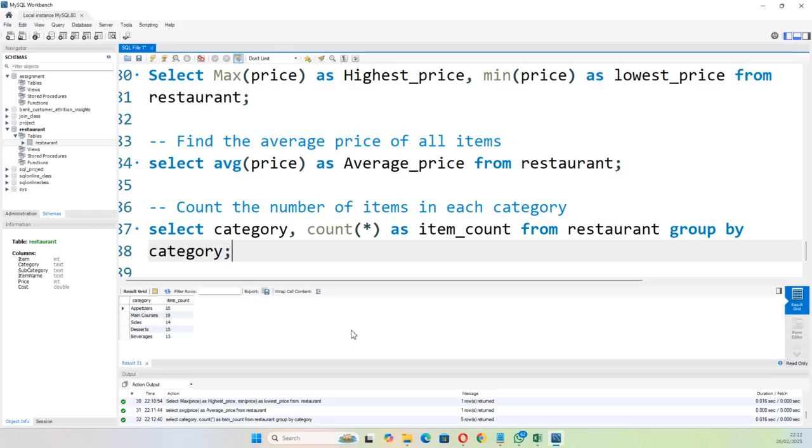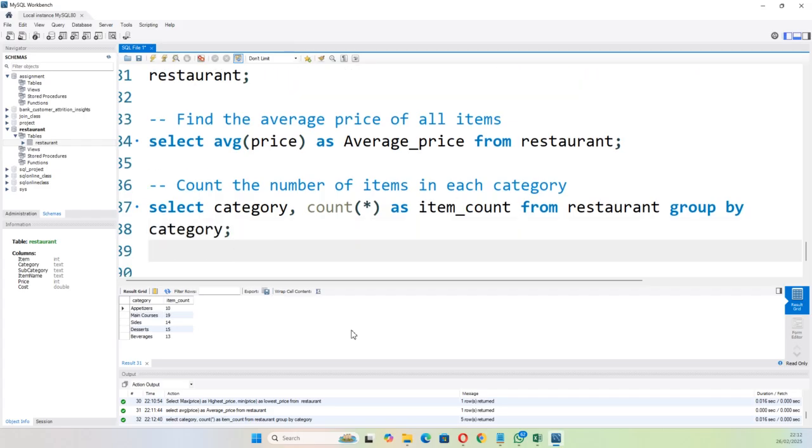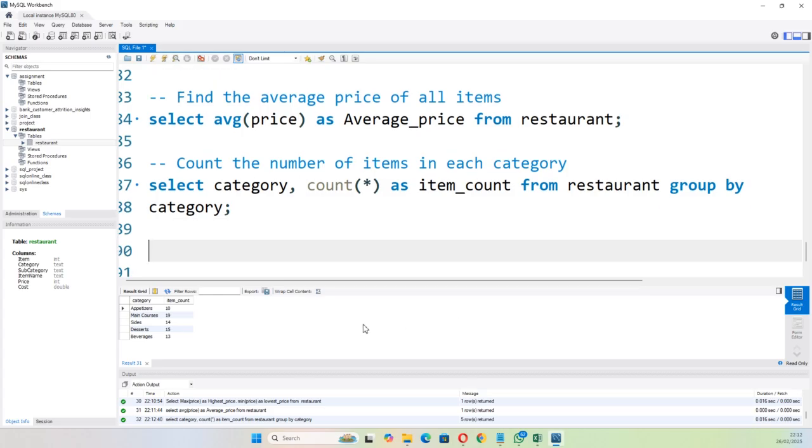So they want to check for each category how many items. In Excel, it's called subtotal, countifs. We did countifs. Remember those functions? You can use them to get the same thing.